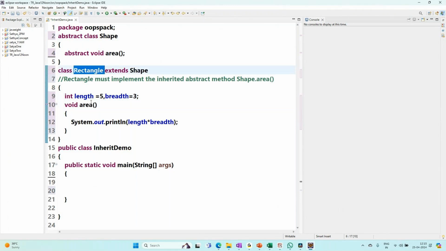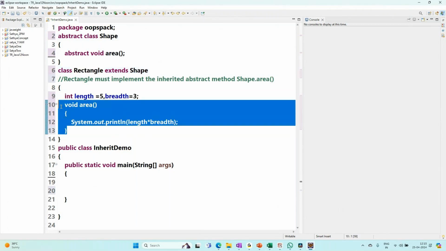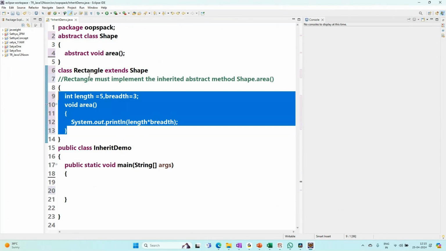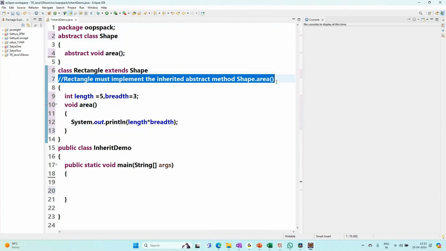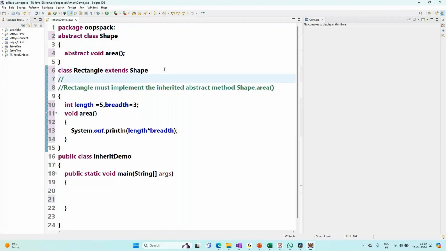Getting my point? It is must and should; you should implement this, otherwise you will get this error.